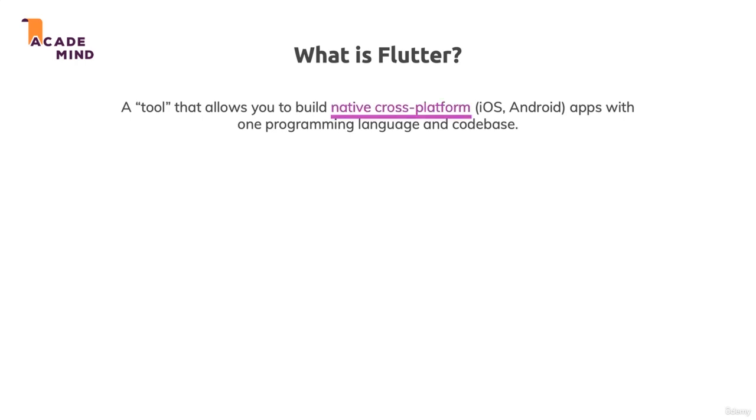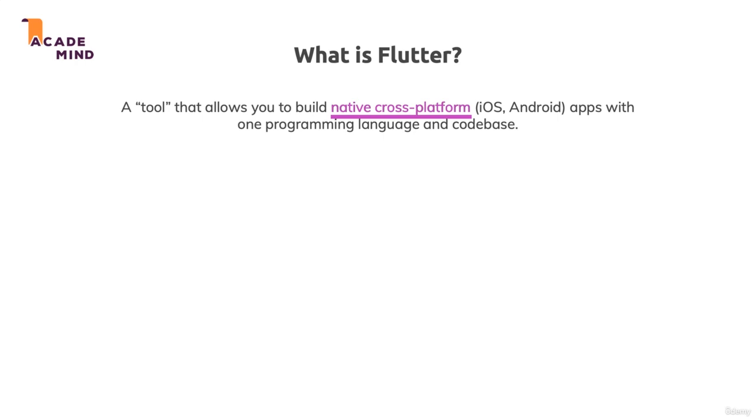Important is that we build native cross-platform apps. So we build both an iOS app and an Android app. We're not building a web app that runs in the browser. We're not building an app that gets wrapped by native apps. We build real apps, two different kinds of apps in the end for iOS and Android, which you then distribute through the different app stores. So through the Apple App Store and the Google Play Store. That's what you get as a result.